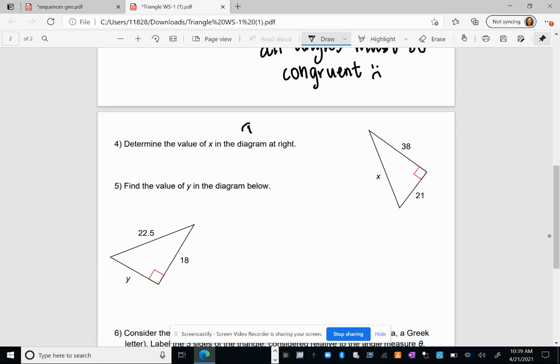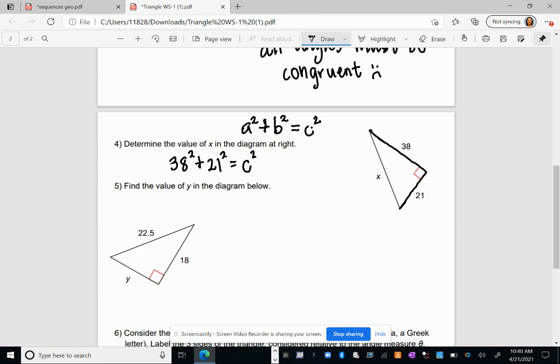We've got a squared, which is a leg, plus b squared, which is another leg, equals c squared, which is the hypotenuse. So here they gave me two legs. They gave me 38 and 21. The legs are the two sides that make up the right angle. It doesn't matter which one I put in for A and which one I put in for B. So here we go. I've got 38 squared plus 21 squared equals I don't know squared.